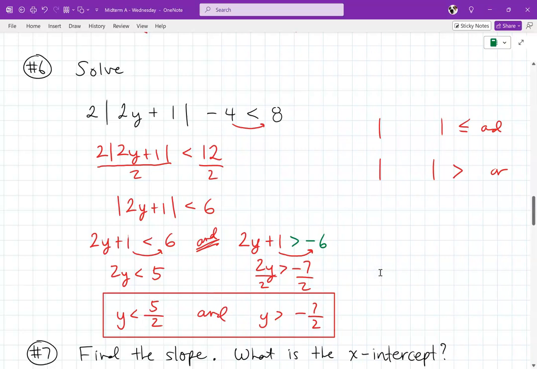Now, if you had to draw this as an and, you can. All right. Again, not that this is what they're asking us to do, but just in case they are going to ask you to do this: negative 7 over 2, 5 over 2. Let me put the negative sign there. I know negative is smaller because it's negative, right? The other one's positive. Y less than 5 over 2 goes this way. Y greater than negative 7 over 2 goes this way. So your answer is going to be from here to there. It's going to be what's in between.